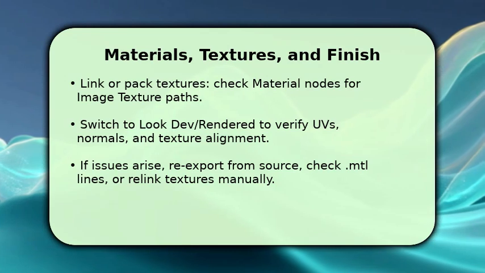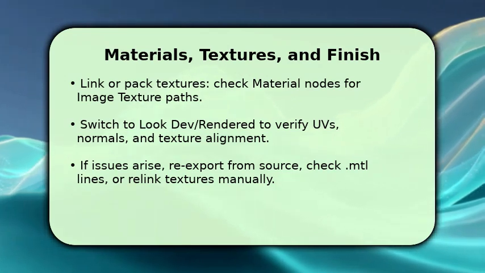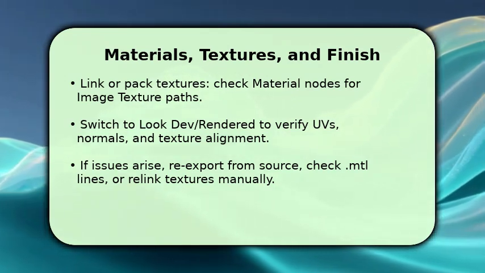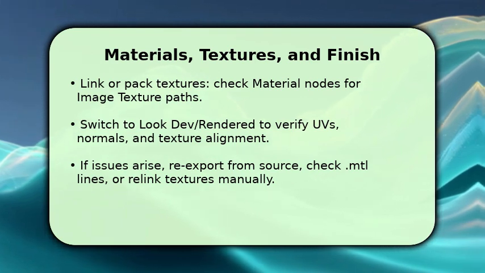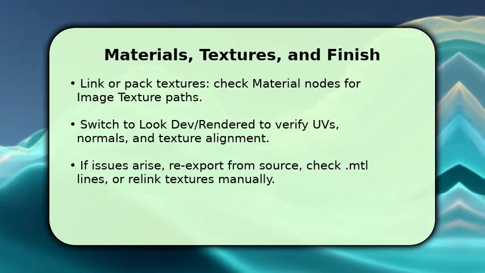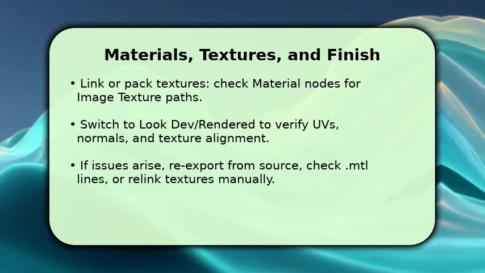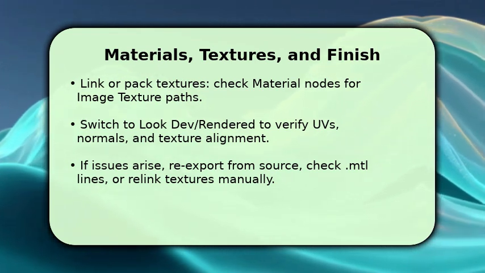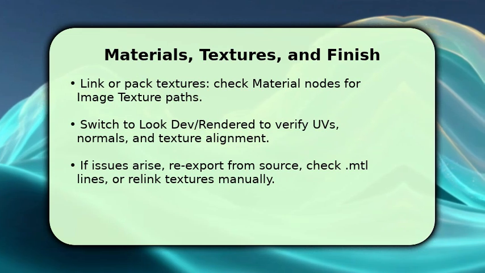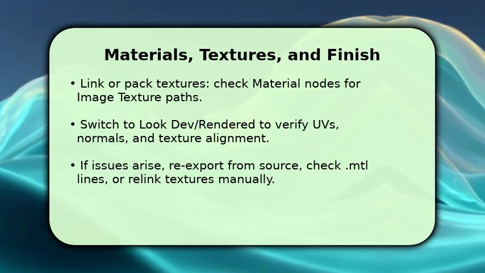You now verify materials and textures by opening the shader editor and confirming image texture nodes point to the correct files. If they are missing, relink or pack them into the blend. Once done, switch to Look Dev or Rendered View to confirm UV mapping and surface normals are correct. This shows the real result.